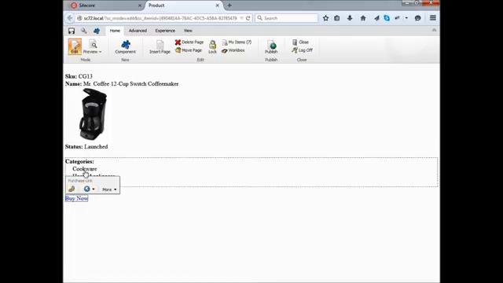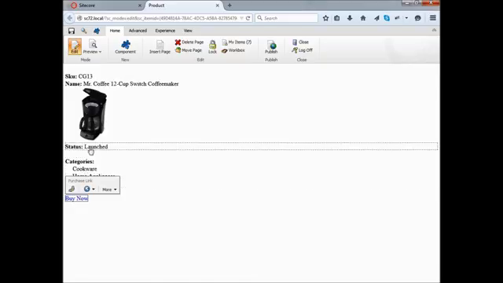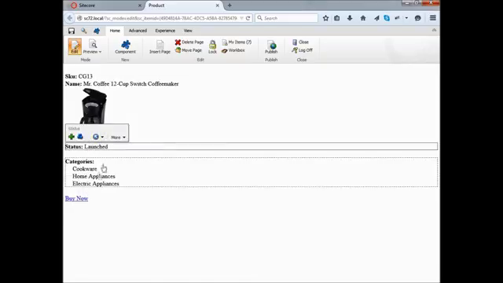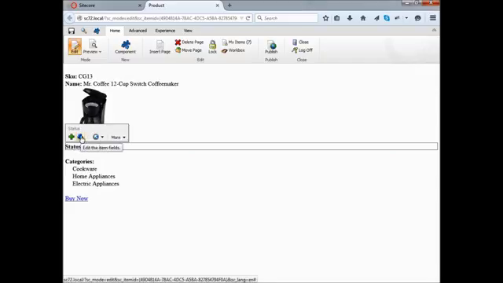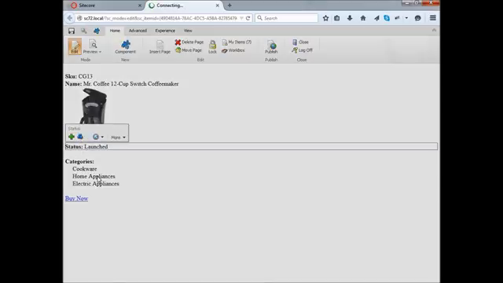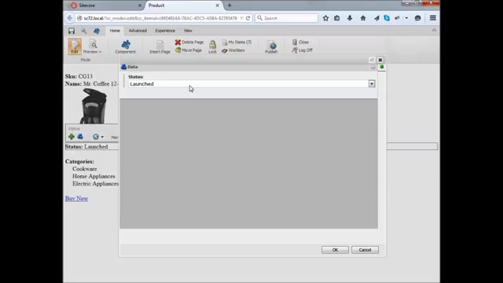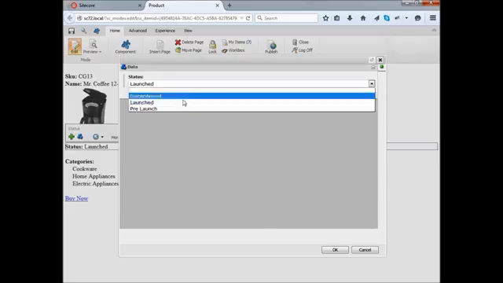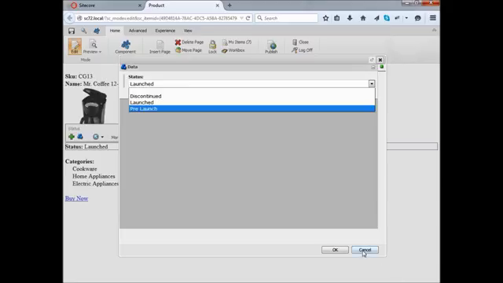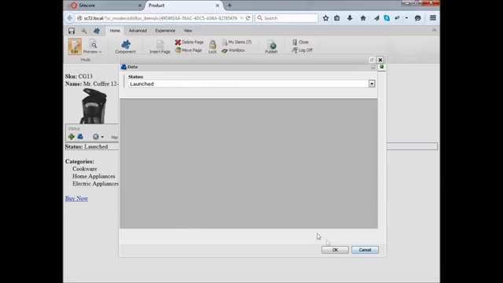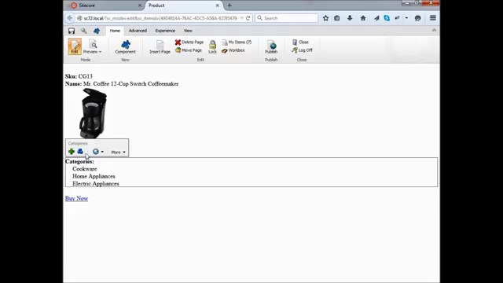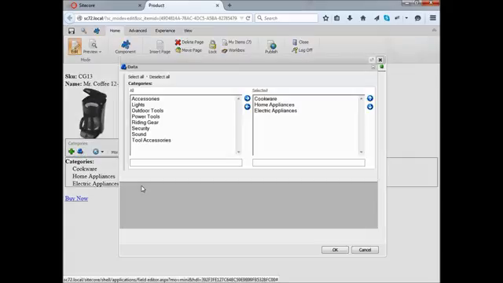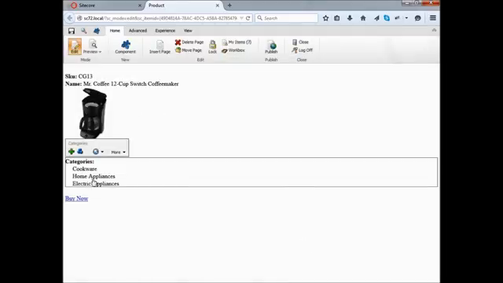Now coming to these two, you have the status and you have the categories. This is a drop link field, and you can see that I have these additional buttons coming here for edit. So edit the item field. If I click on that, it's giving me the status field, and a content author can change this in the page editor mode itself, and then save and publish as usual. The same thing, we're going to look at categories. In this case, it's a multi-list. Right, so we're just going to see how this was set up.